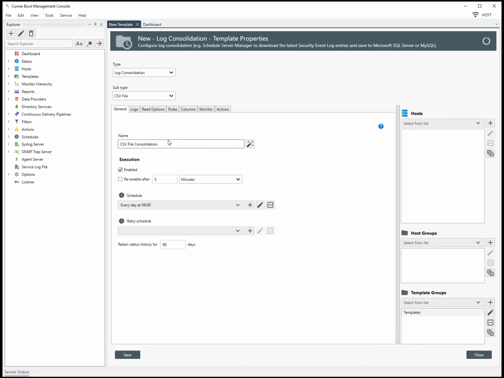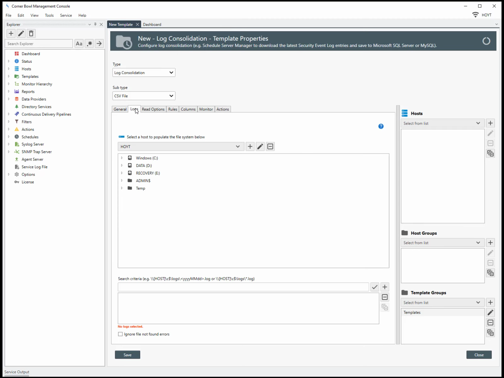7 tabs display. Use the General tab to configure the schedule to scan the file. For this example, I'm going to leave the default, which is set to daily at 6 a.m. Use the Logs tab to select the log files you would like to consolidate into the log repository database. I'm going to set up the consolidation to ingest all of the stock data through the 17th of December. Then I'm going to configure the consolidation monitor to ingest yesterday's information each day.